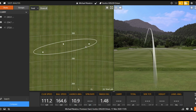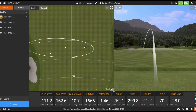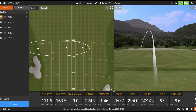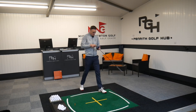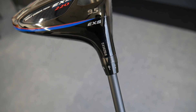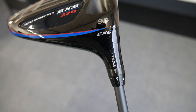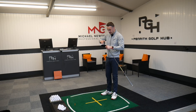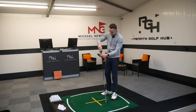That one worked up the left-hand side a little bit more — tends to be my slightly weaker one, should go a little bit further. 299. Then again up the left-hand side. I'm going to make a couple of adjustments to that neck sleeve — it just sits a little bit toed in for me and my misses tend to go up the left. I'm going to have a play with this neck sleeve and knock it down one degree. So I'm going to knock this down to 8.5 — that's the zero-dash setting, the next one along. So this is now playing at 8.5 degrees, one degree down. The lie angle is only changing by half a degree there, very minimal. But I have changed the loft by one degree.